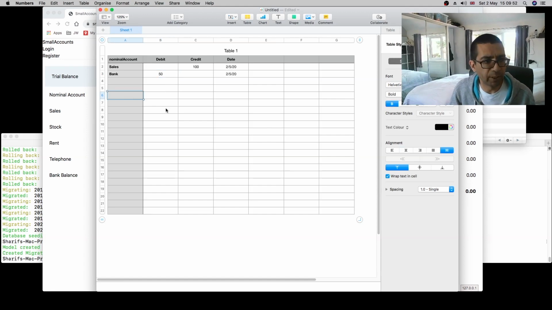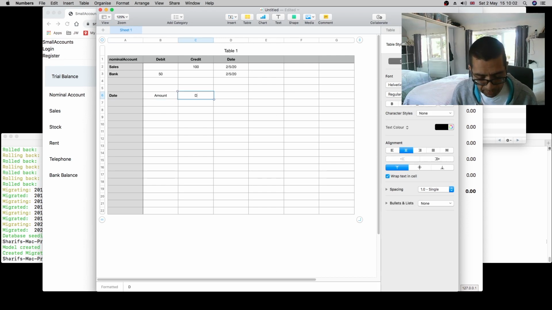So here's another way of doing it. Why don't we put the date in here, let's put the amount in here, then let's put the debit in here and the credit here. So if we copy this date, paste the date and the amount, well, let's just change that to 100.